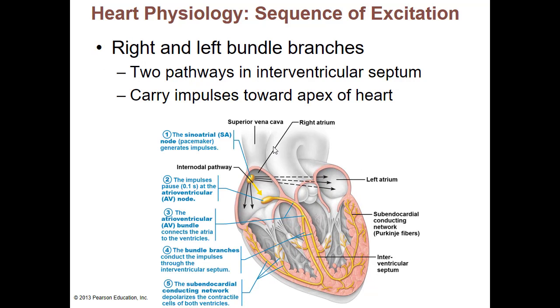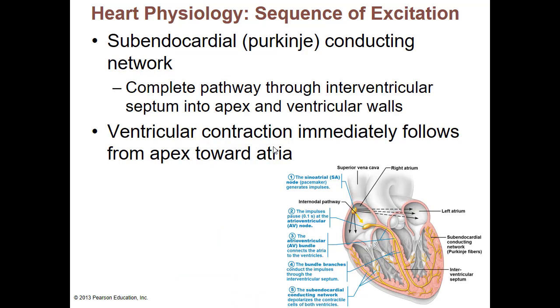From there, it splits into two, and we call them bundle branches. It branches into two. And its job is to carry electrical impulses all the way to the apex, or the tip, of the heart. And the tip of the heart is at the bottom. Normally the tip of things is at the top, but the heart is flipped over, and it sends electrical impulses to the bottom. So we're sending electrical impulses all the way to the bottom of the heart. It splits into two.